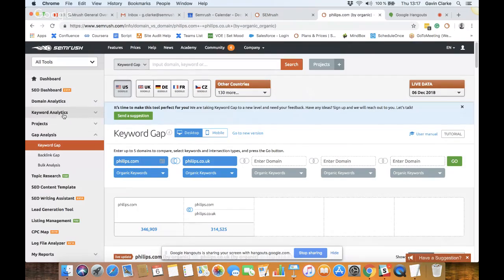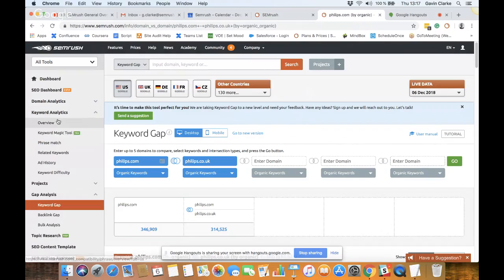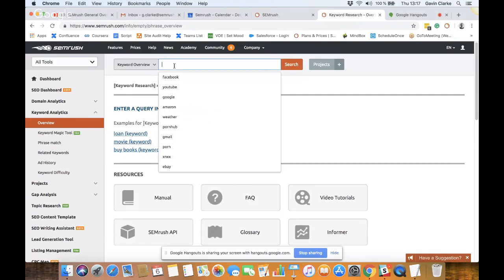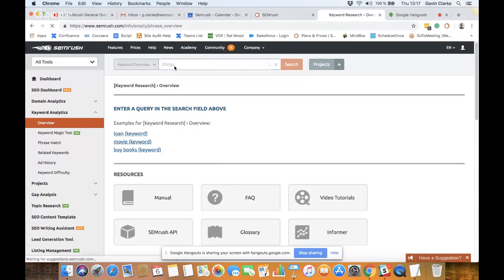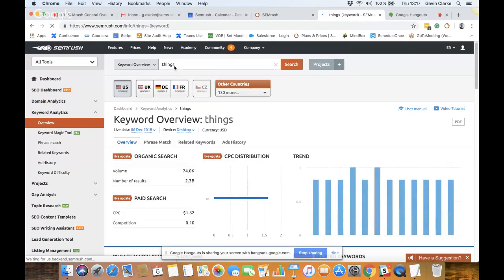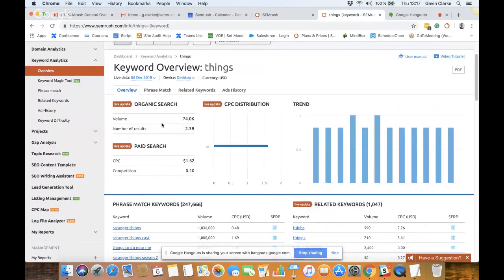Okay, let's take a look then at our keyword analytics section. So when you type a keyword into the dashboard, the system will bring you to the keyword research report. So just an example here, we'll say, so these reports function similarly to the domain analytics. So let's take a look at some of our other keyword related tools.